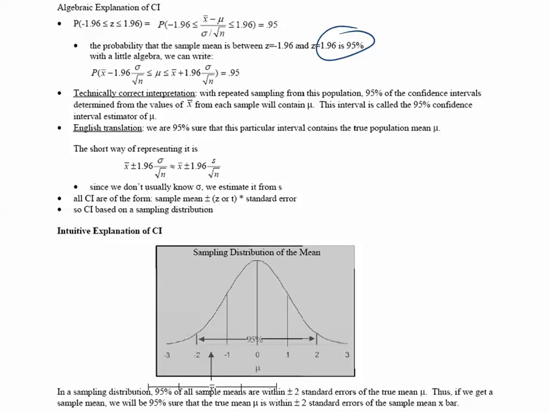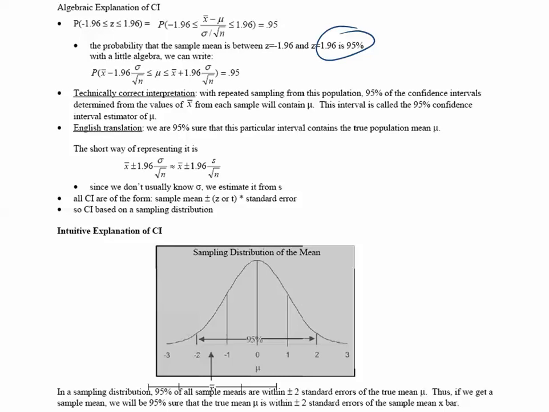And so it's commonly translated into saying we are 95% sure that a particular confidence interval contains the true population mean. The true population mean in this case is how much the public is willing to pay for this product. Well, we can't say for sure. We know that our sample is 28.6 plus or minus some error. So we would say we're 95% confident that the true price falls somewhere within that interval.